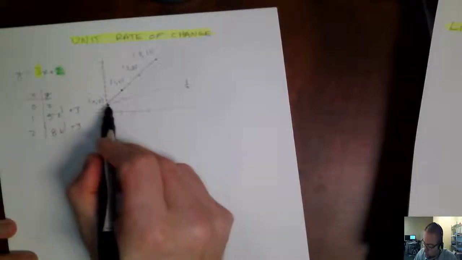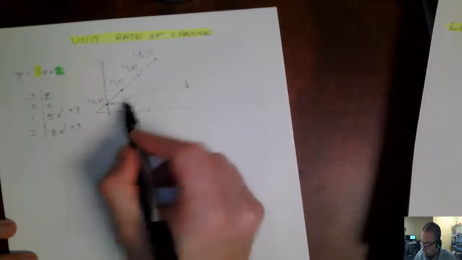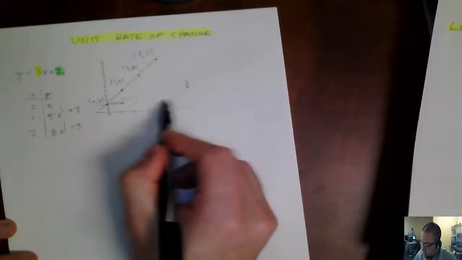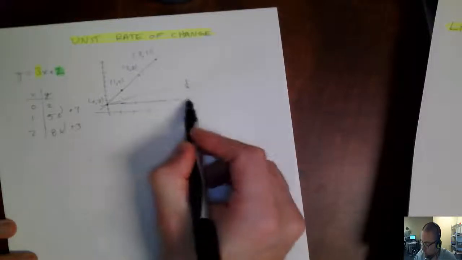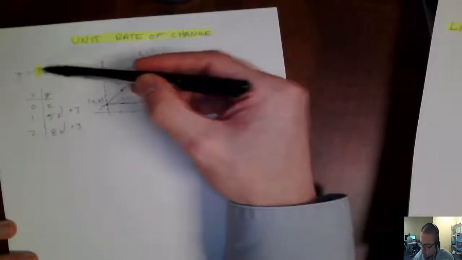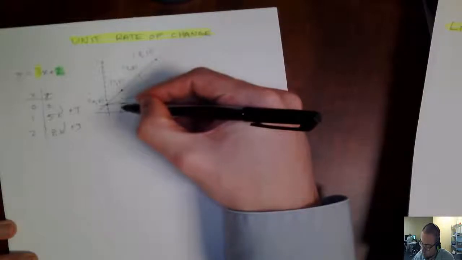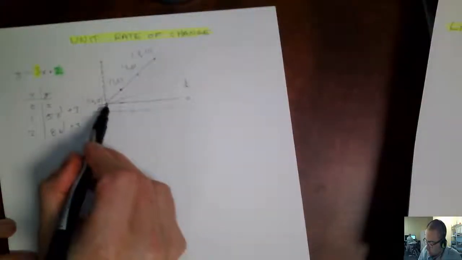So if it was 0, what would happen? It would just go away. 0 times anything is 0, so this would always be equal to 2. So y would always be equal to 2, and it would just be a flat line. And what if it's negative? So that makes it go down from 2, right? So negative 1 plus 2 would be just 1, and it would start going down, right? So these are negative numbers for that linear term.